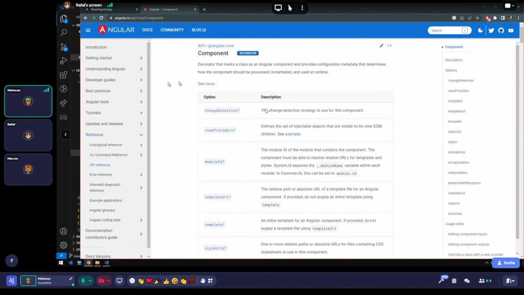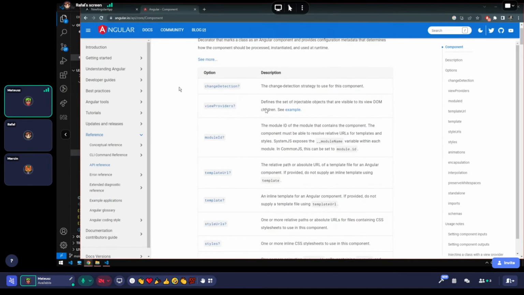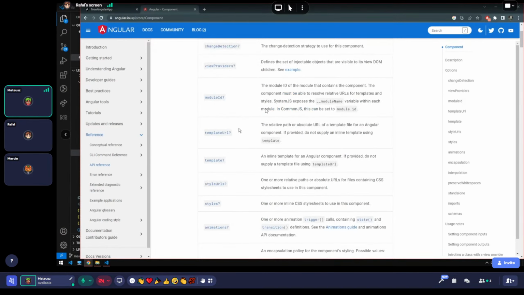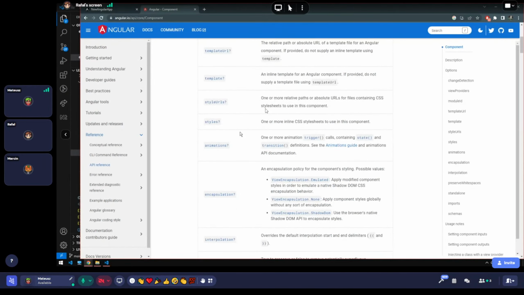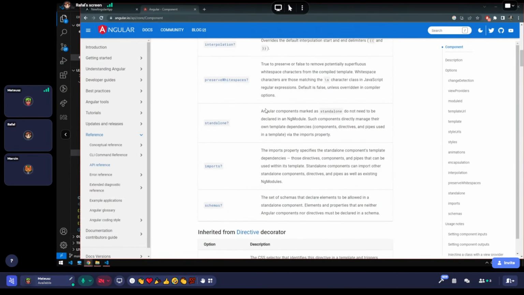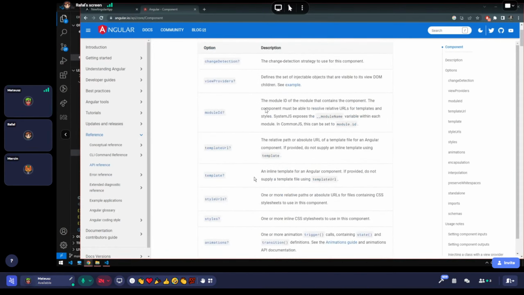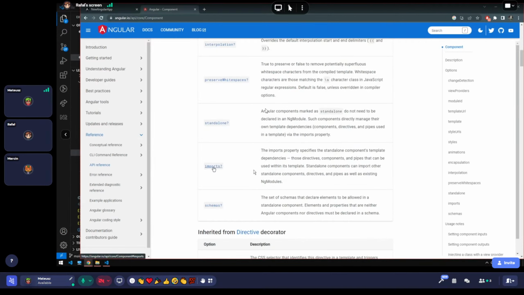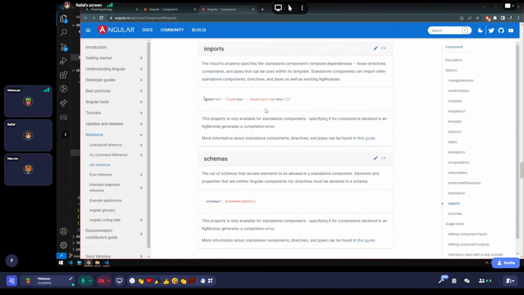We have here options we can provide. Would those be imports? Okay, yeah, it looks like that. Can we find some example of imports?